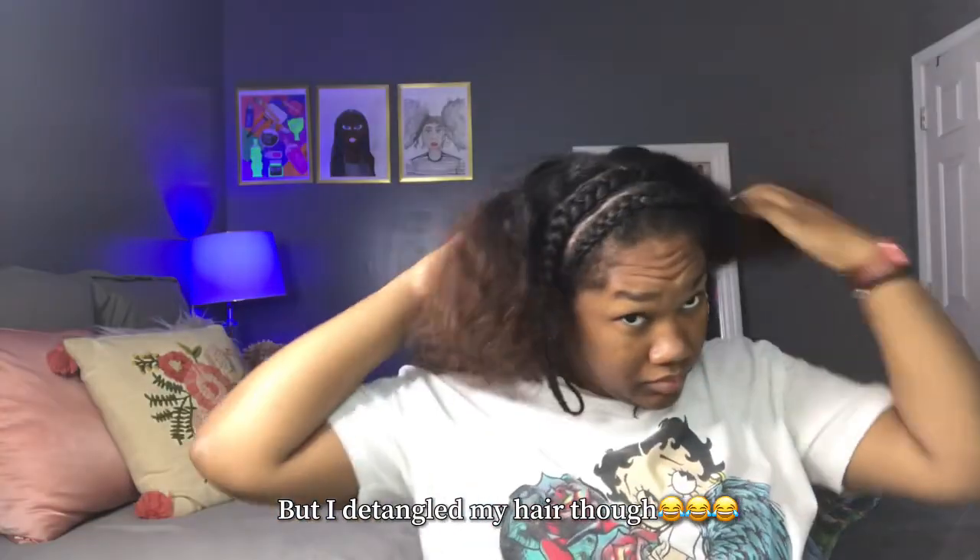So these are the braids — I had to get a little assistance because of my nails. Two braids — you do not have to do the braids, you just want to do flexi rods all over your head unless you want this little style. I don't want my hair in my face too much because I was having breakouts. For the flexi rods, I try not to part my hair, but if I'm going to part it, I do kind of a zigzag motion — that's where my rat tail comb comes in handy, because I don't want a straight part. I'm going to split this into two sections.